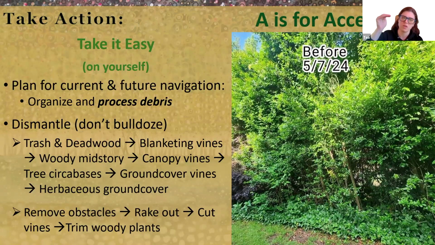So, even if you're at the ground cover layer, or at the ground cover step of dismantling your space, you've already taken care of the trash and everything else that's preventing you from getting at the ground cover. You still have to remove the sticks that are there. You still have to rake out the leaves that are there before you're actually going in and pulling at those vines, because you have to see everything that you're doing. And we'll talk more about that in a bit.